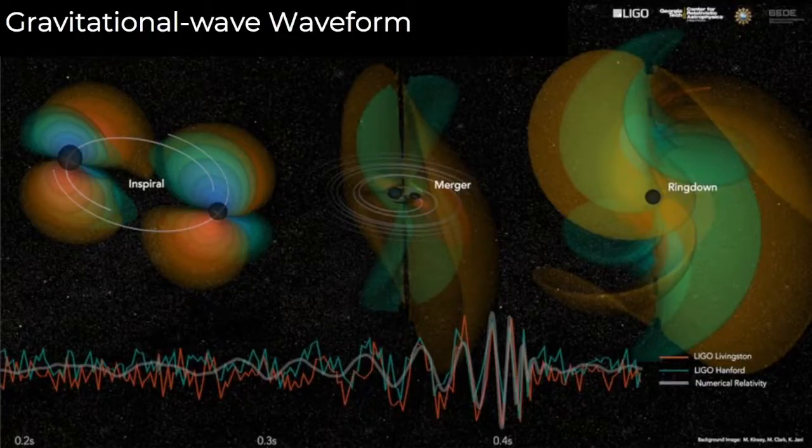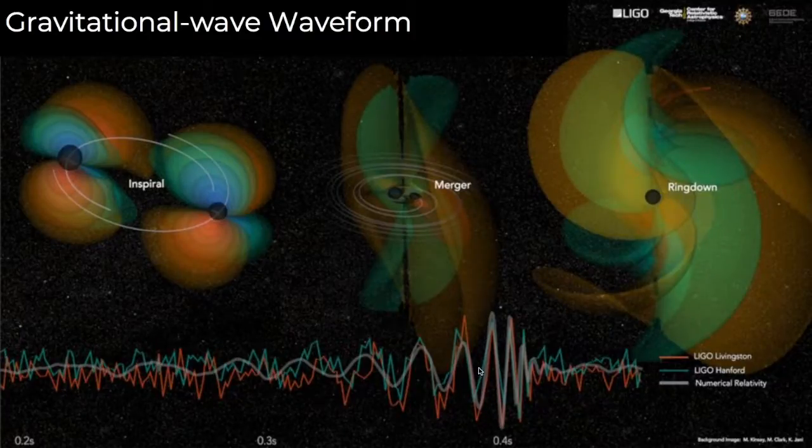First of all, we need to talk about the waveform models, because that's critical to being able to do this sort of matched filtering. It relies on us having a good prediction beforehand of what all the signals we want to find actually look like. So this is a nice cartoon picture here. Well, this is actually real detector noise. This is 5914 again, overlaid. And you can see it breaks down into a few different periods. You have the inspiral, you have the merger, and then you have the ringdown.